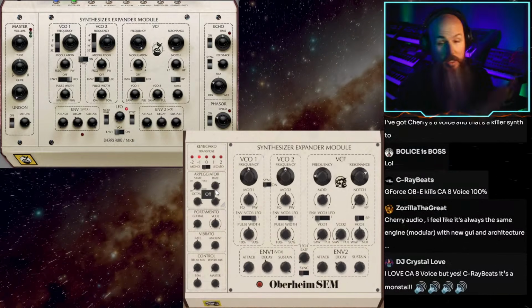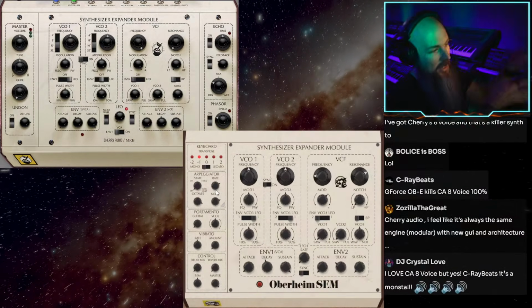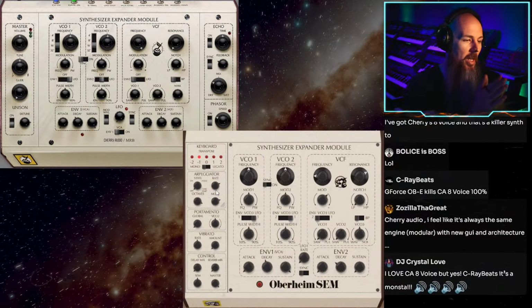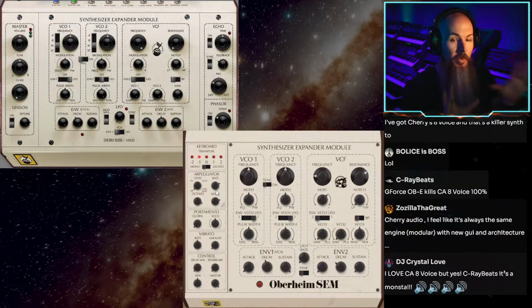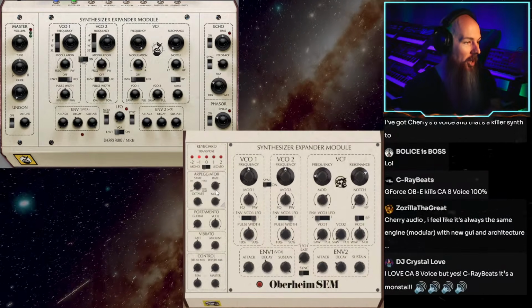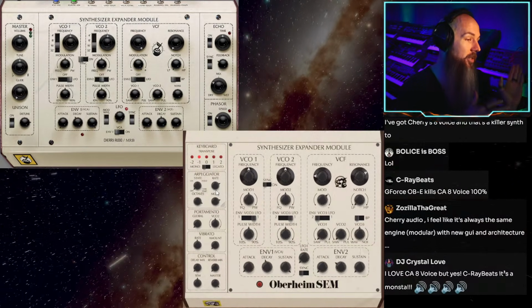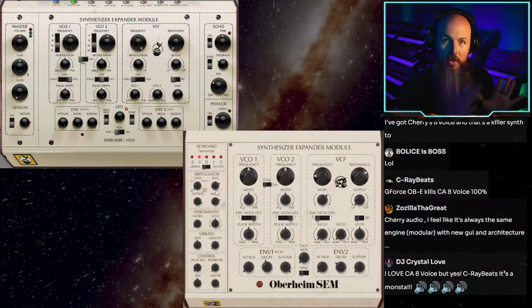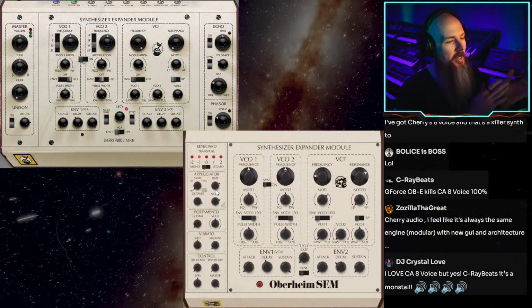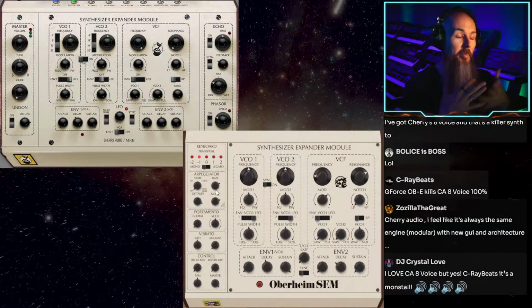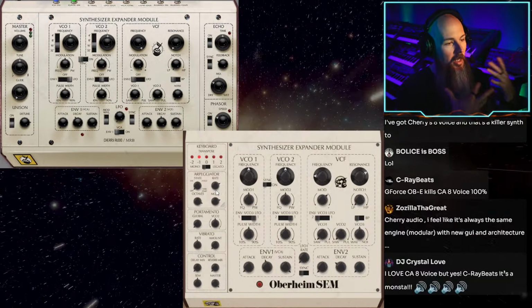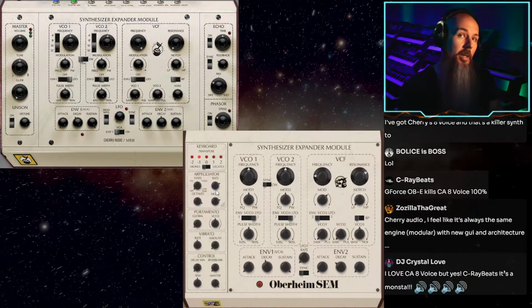Yeah, so that's a really great feature that we don't have anything like that on the Cherry Audio. So if we were only looking at those two things, which there's more going on with GForce and Cherry Audio actually, but just comparing those real quick: Unison versus arpeggiator. For me, Unison adds a little bit more, but for a lot of people, that arpeggiator is really important.